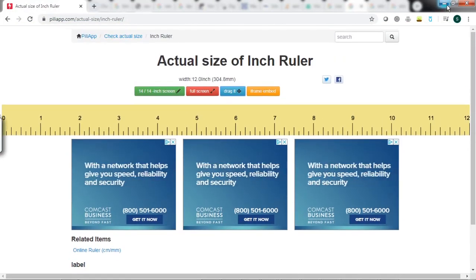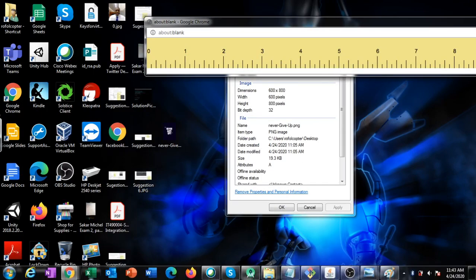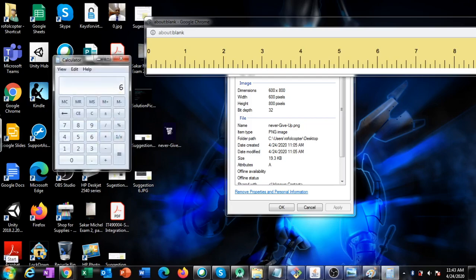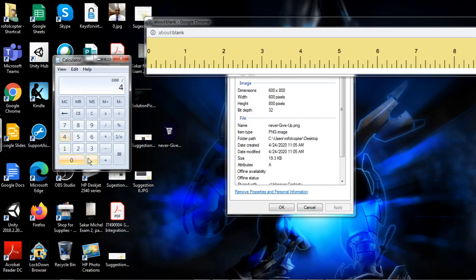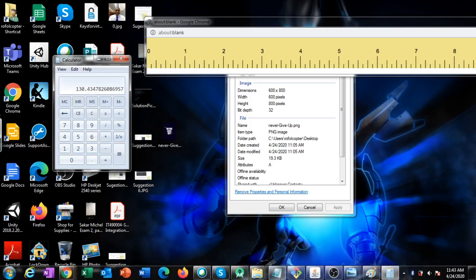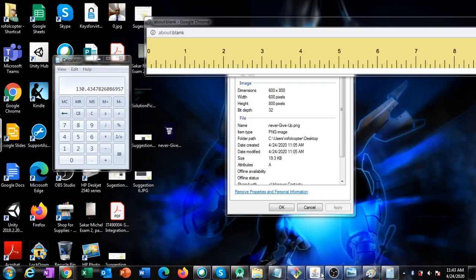That's okay. So now that we've got 4.6 inches, and the width is 600 pixels, if I take out a calculator, 600 divided by 4.6 is about 130 pixels, 130 dots per inch.